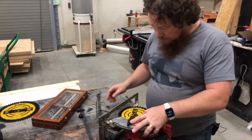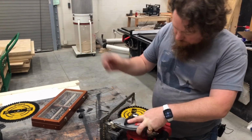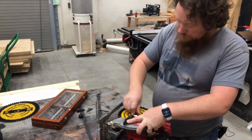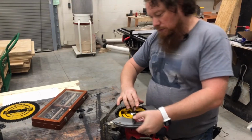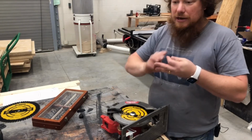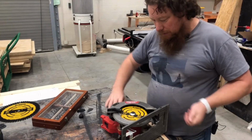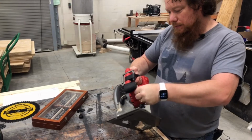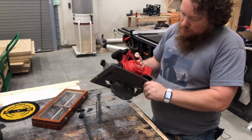It just sits over the bolt. The plate goes back on, and the nut goes on. We tighten that down finger tight, and then lock it down hard with the Allen key. This saw has probably had about 2 years of use without a blade change, so it's well and truly time.